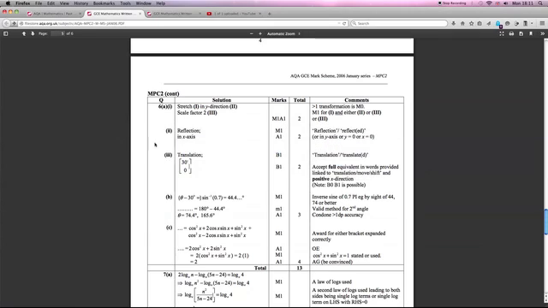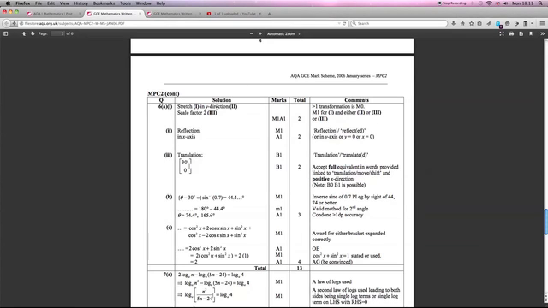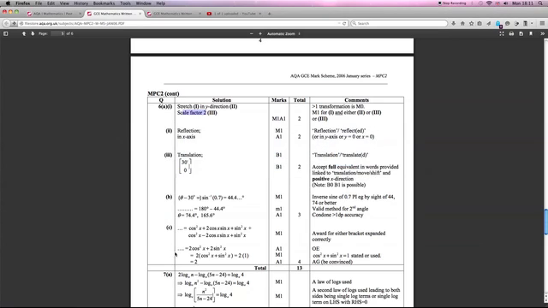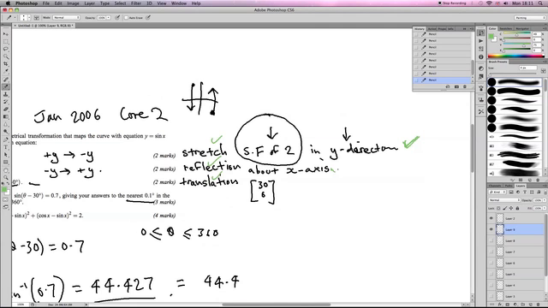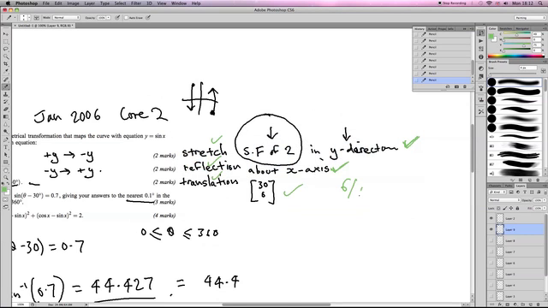We'll do green. Go for it. Stretch, reflection, translation. Stretch in the y direction or scale factor 2. So I can only get 1 extra mark, so we'll put it for y direction. Reflection in x axis, I put about the same thing. And then 30, 0, 30, 0, 6 out of 6. Well, hey, next part.